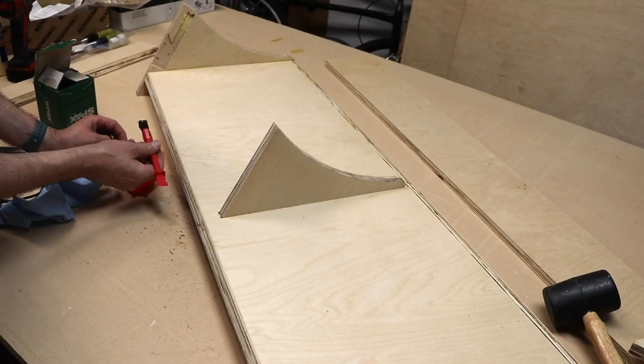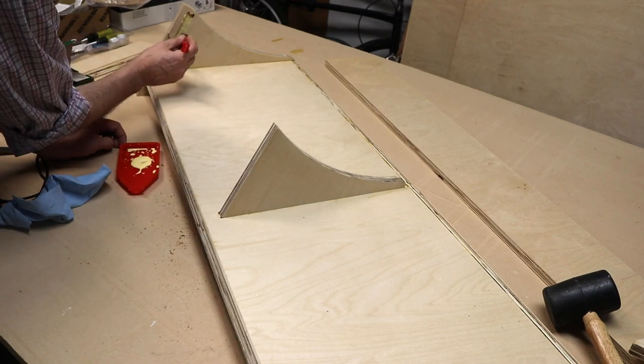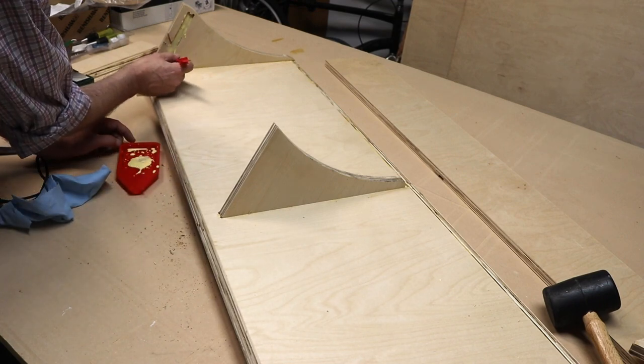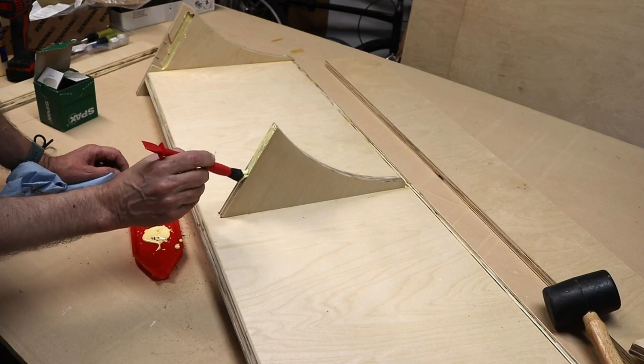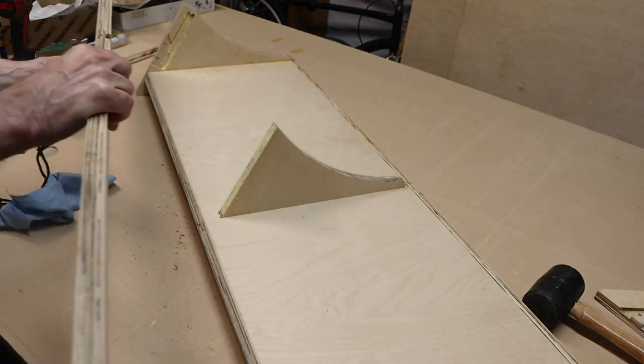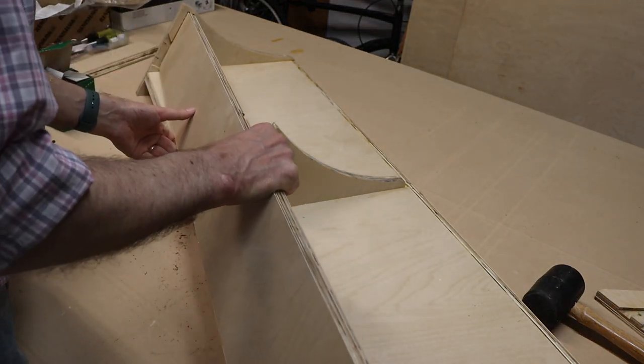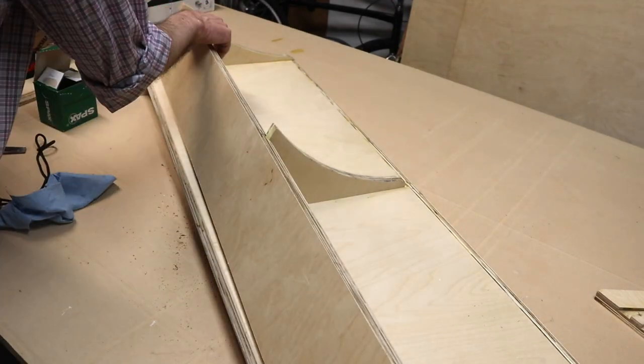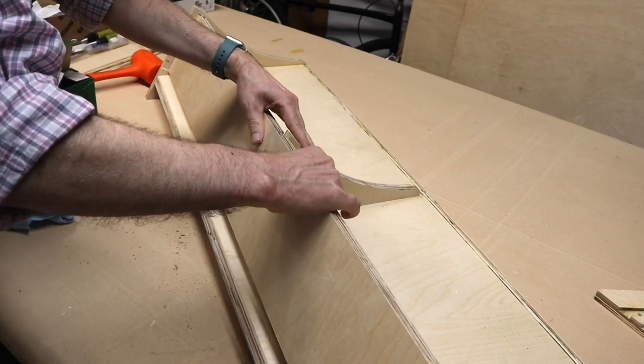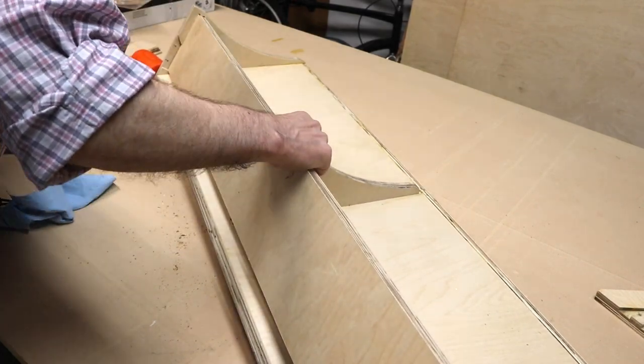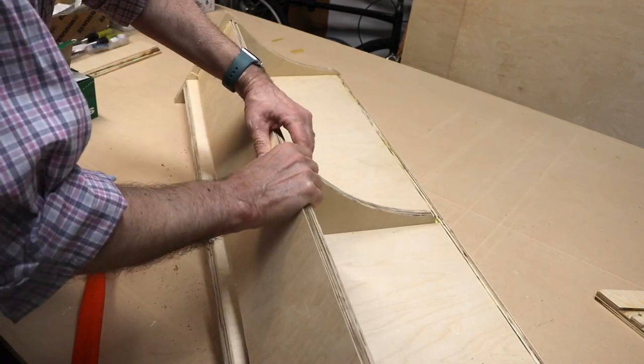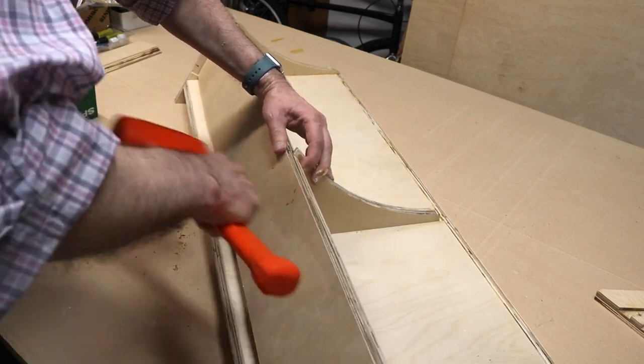Adding glue to the slot where I'm going to put the inner of the two boards that are on the back. This is the taller board so the slot is longer. There's a dado in this back board which is going to be glued to the support. I hadn't thought about needing to get the board into the side slot before the dado lines up with the support. That took some persuasion to get it into the side board. Once I had it far enough in, I could use the dead blow hammer to start hammering it into the center support as well.